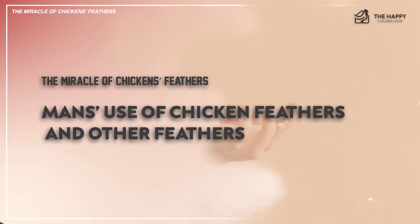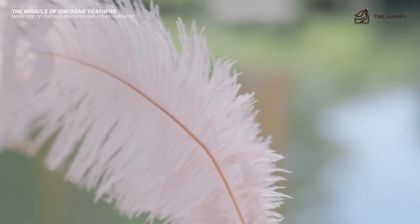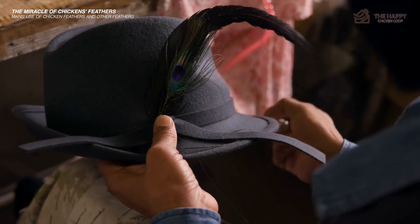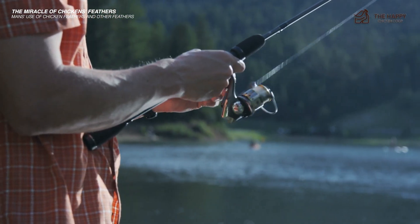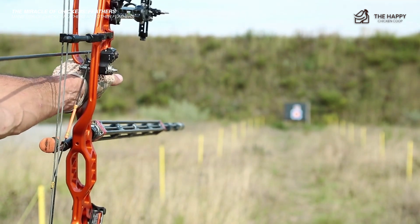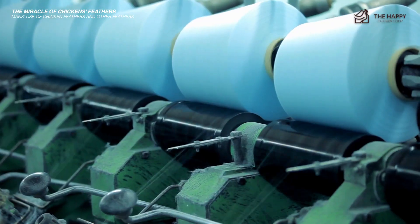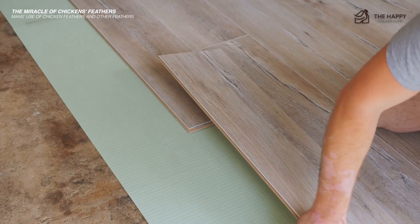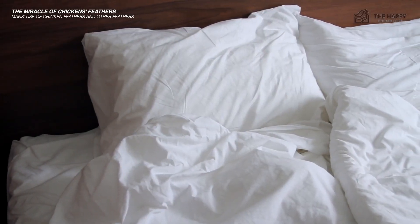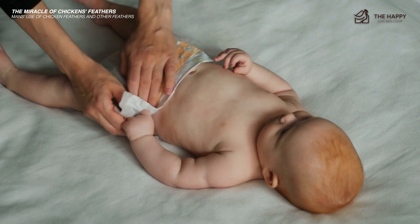Now let's get into man's use of chicken feathers and how feathers are used in our day-to-day lives. Humankind has always had a fascination with feathers — in the early part of the last century, we hunted some birds to near extinction just for feathers. Feathers are still used in some religious ceremonies, herbal remedies, and in decoration of clothing and homes. Some uses you may not have known about: fishing lures, especially for fly fishermen; arrow fletches, still used by some archers; feather meal, which can be used as a fertilizer; textile fibers, integrating feathers into material; use in the building industry, experimenting with fiberboard and flooring using ground-up feathers; insulation in down comforters, jackets, and pillows; and some feather components are used in diapers, plastics, and paper.